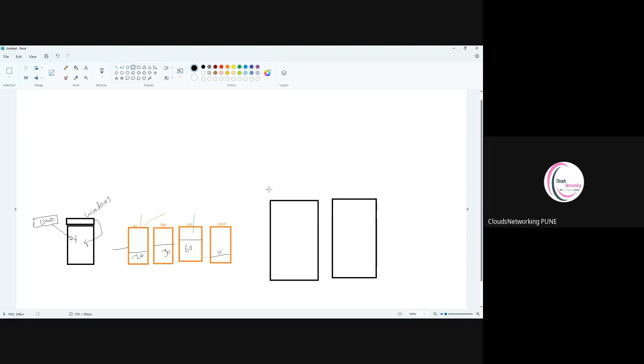What is a private cloud? A private cloud is something you are driving and hosting within your environment, fully in your control. What is a public cloud? It's something provided by Amazon or AWS. They have full control and you are just placing orders. But in a private cloud environment, you have to manage your own compute, your own storage, and your own networking. So you must know compute before proceeding to networking.